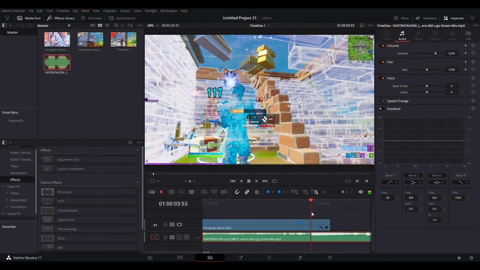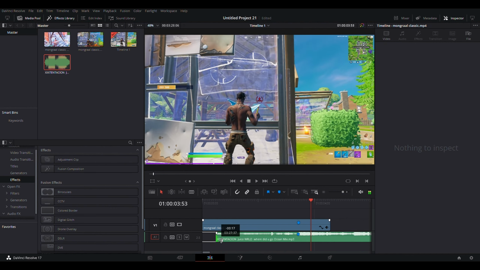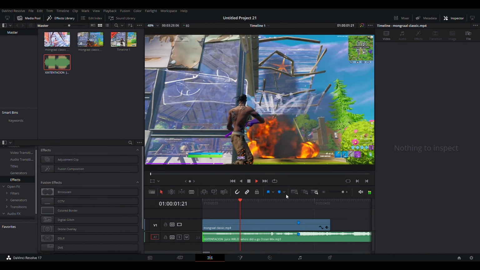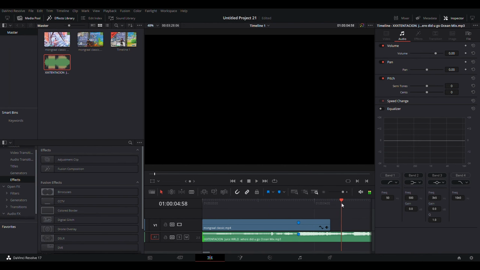The one that I'm going to be using for this clip is right there, so push M, shorten it out a bit so it lines up with the kill, and at that point what it's going to look like is this. So it's just going to be synced, that's all.